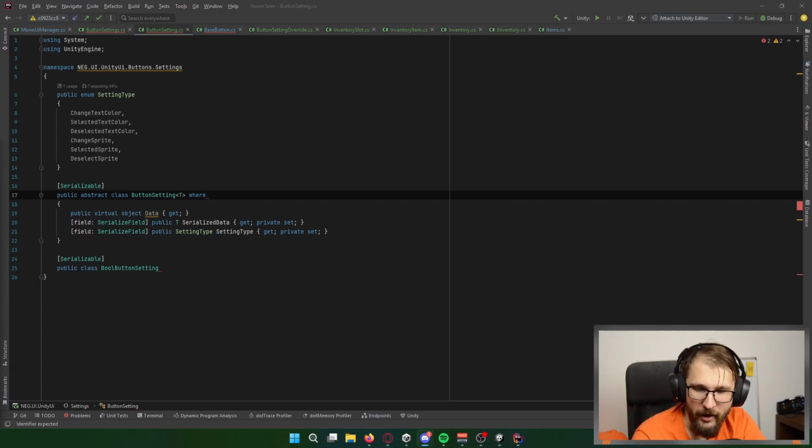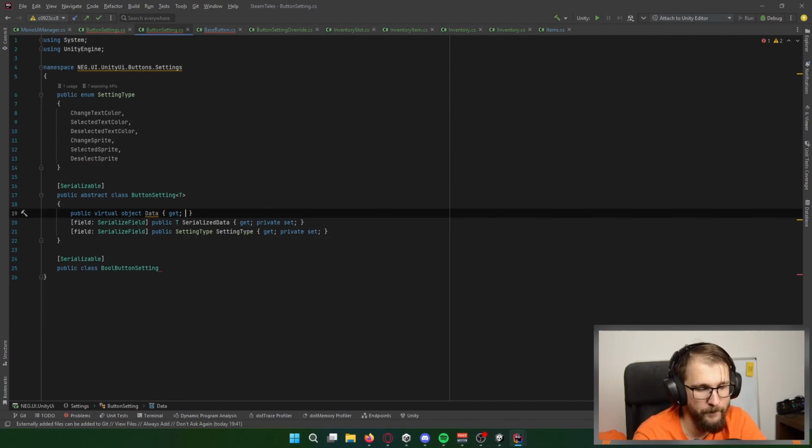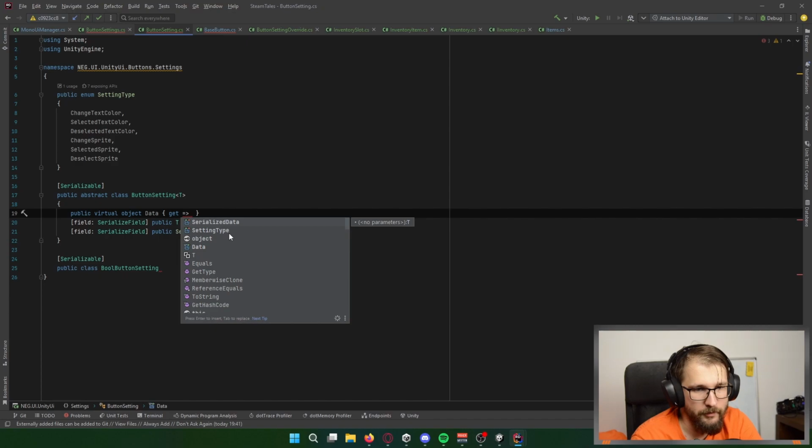Michał, how do I make sure that this template T value is inheriting from something? T double dot the base type. Okay.